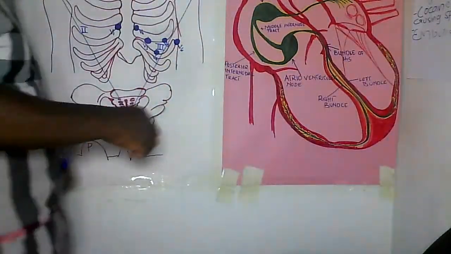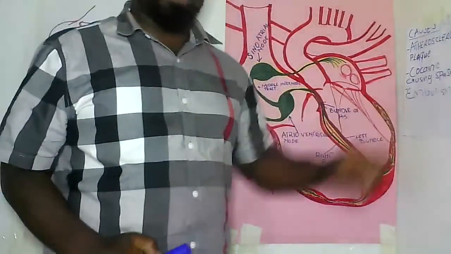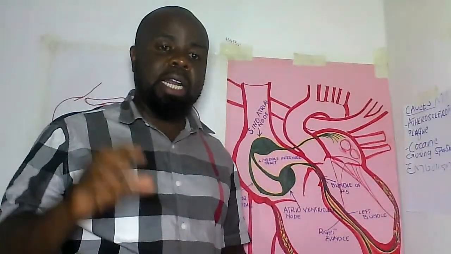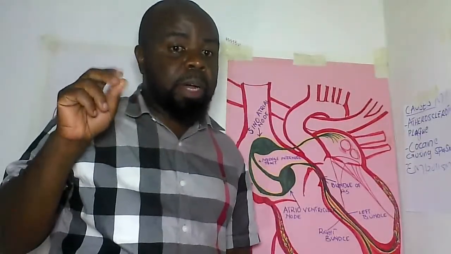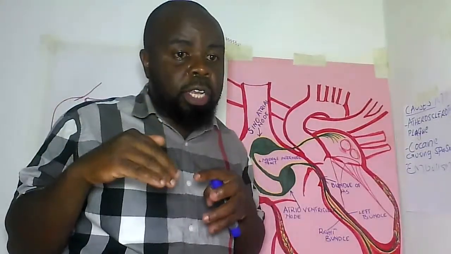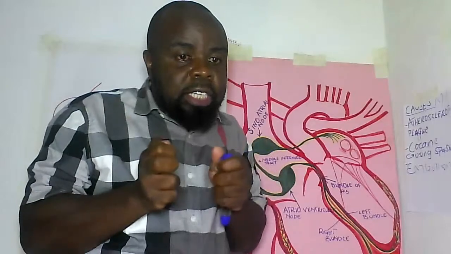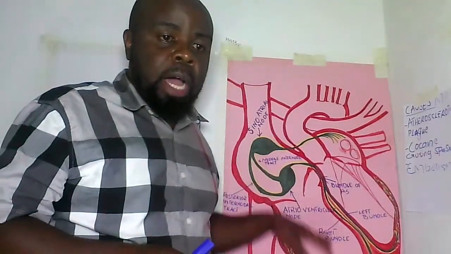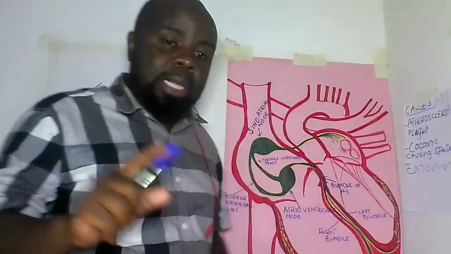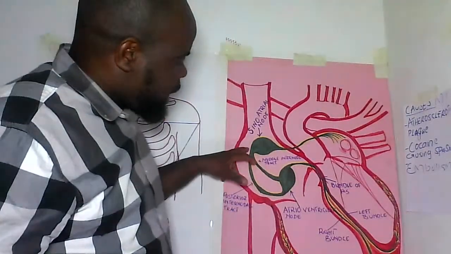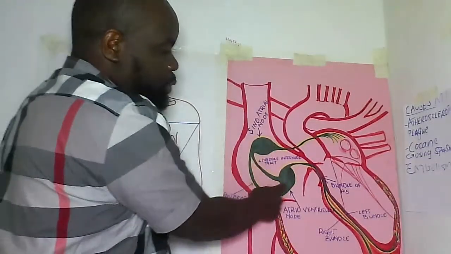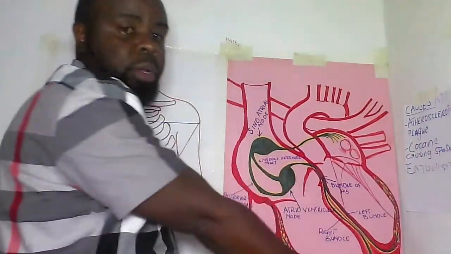Remember, the sinoatrial node has released an electric impulse, sodium ions have gone into the cells and it has contracted, pushing blood from this atrium down, allowing it to push. So this is what happens when it pushes. There is some time taken from this node to this one so that it can push down.